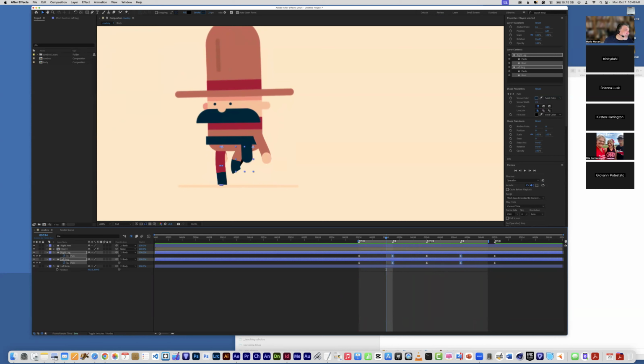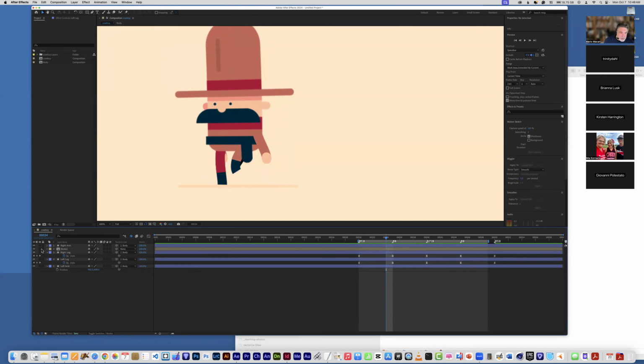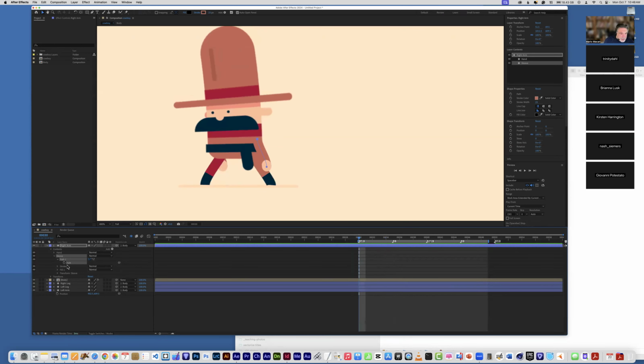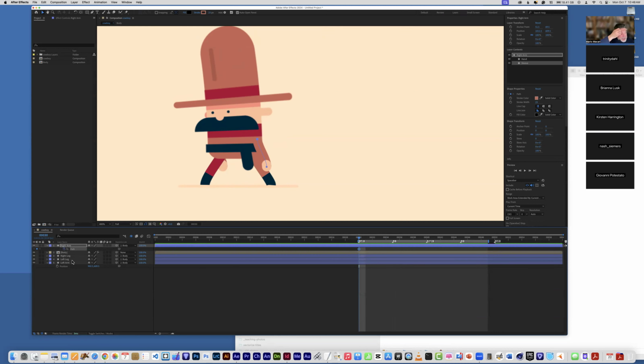All right, now we're going to animate the arms. I twirl these up here, and we will do the right arm. I've got the sleeve path here. Go to frame one, add a keyframe, and hit the U key so that everything else collapses.